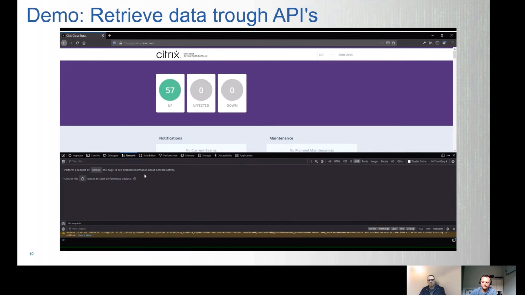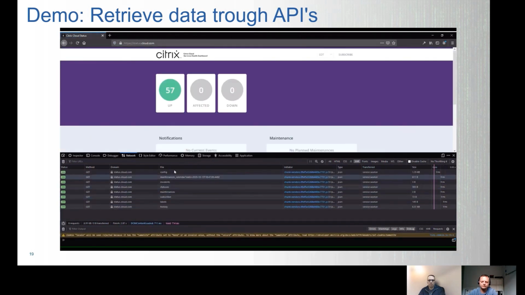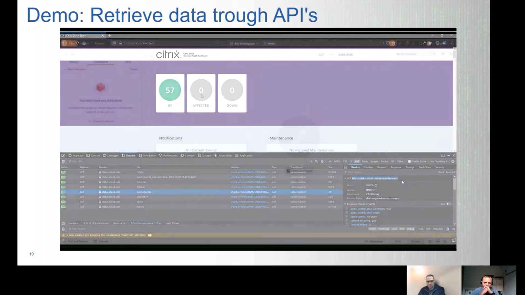And then I will go to the network option and I will go to XHR to set it on the correct protocol. Then I'm going to reload the page. When I reload the page, you will see a couple of URLs posted back in JSON format, which are given back to us. If we click one of those URLs, you will see that a little side box will open, and at the side you will see the GET command for the API for the maintenance state. And there are a few more of those states you can get through the API.